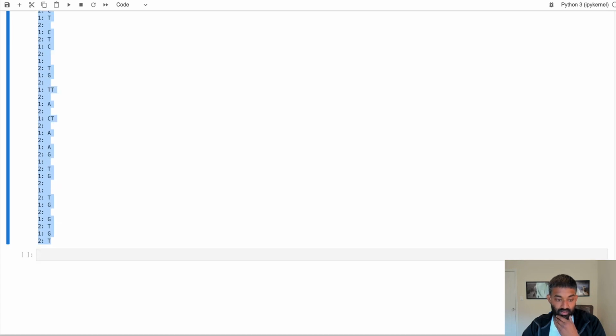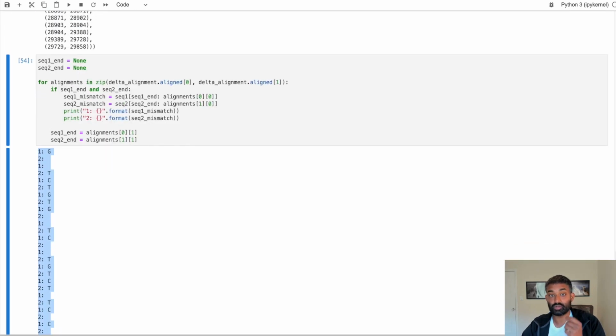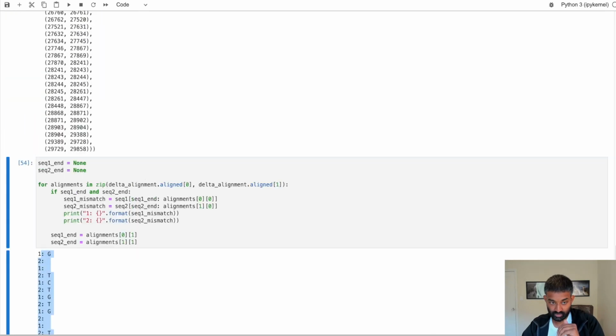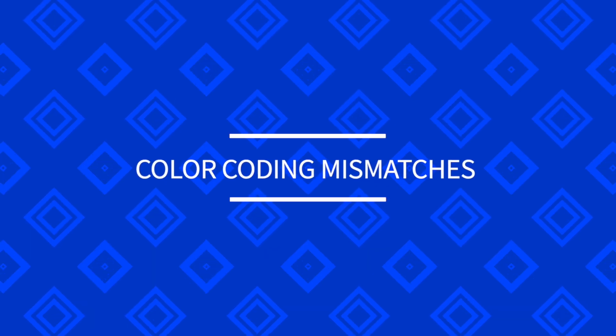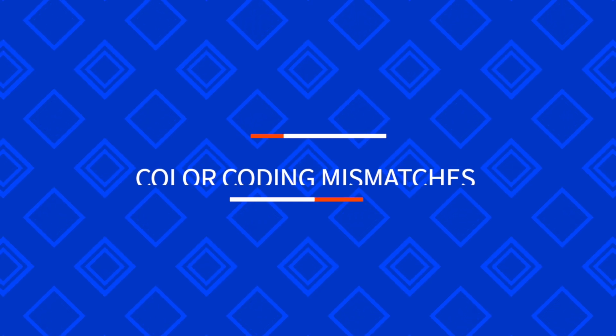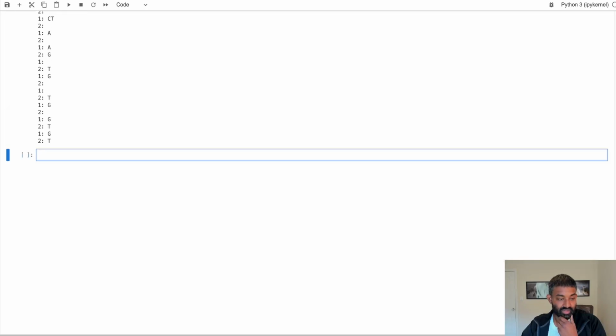All right, so basically this shows you all of the mismatches. And there's not a lot, but it doesn't show you where the mismatches are happening. So the next thing we can do is smarten this up a little bit to actually show you where the mismatches happen and color code the type of mismatch. A thing we can do to color code them and make them easier to see is use IPython or Jupyter.